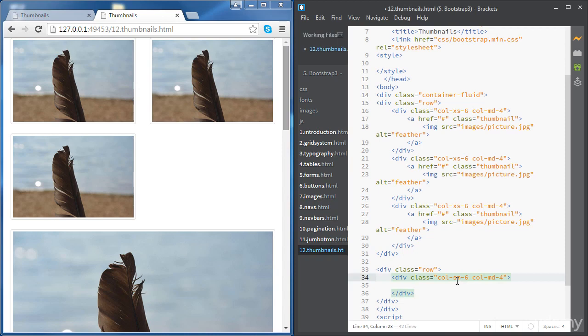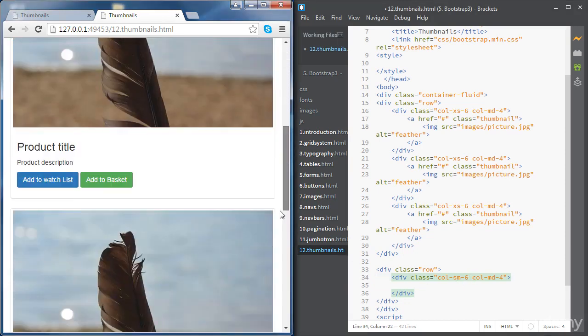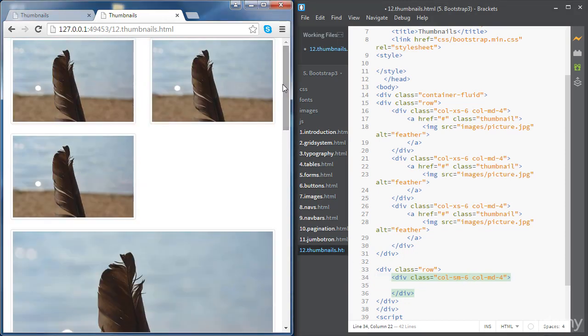For small devices, the divs are going to occupy half of the width, and then for medium and up, they will occupy 4 columns or 1/3 of the width of the viewport. So anything under 768 pixels, which is going to be extra small, they're going to be stacked.